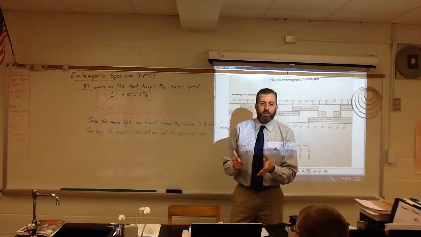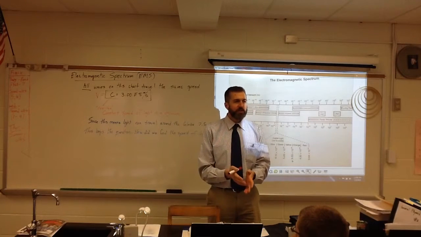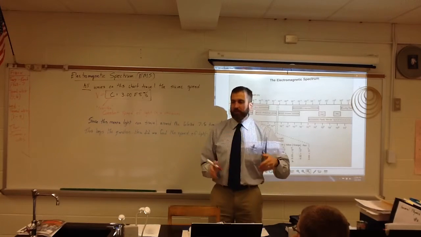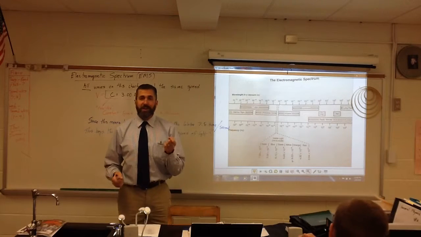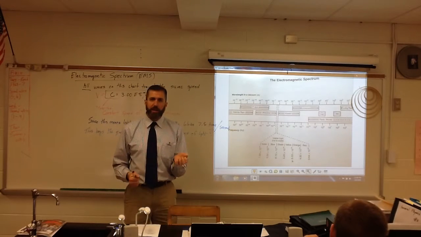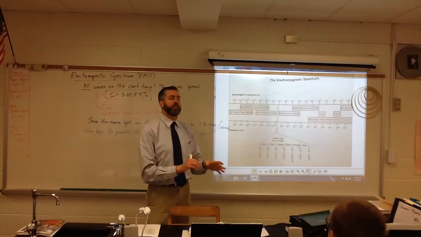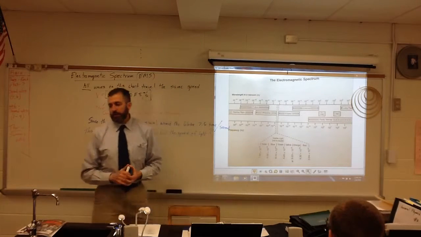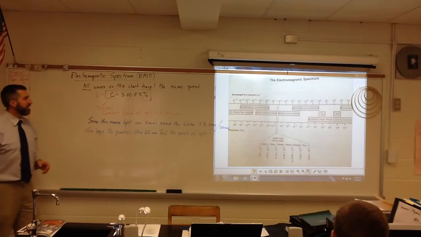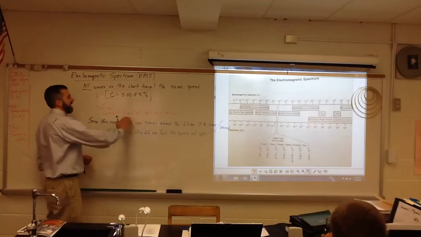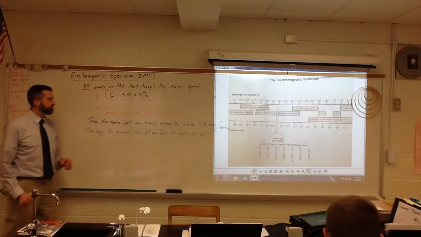We know that light will slow down when it goes into glass. We talked about that before. Light will slow down when it goes into water. Light will slow down even in air a little bit, because air has a few things that will slow it down. But if you're in the vacuum of space between the sun and the Earth, it's going to travel full speed ahead at 3e8.